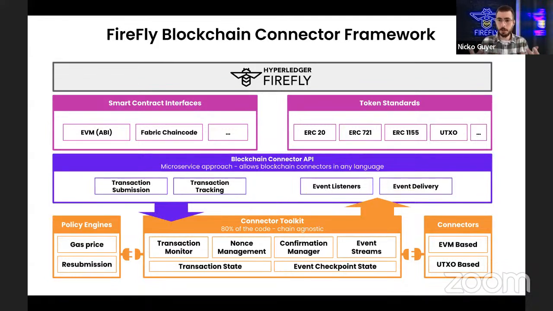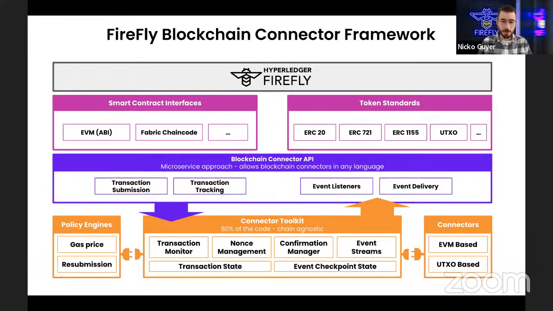So you could write a custom policy, and if you don't need customization, there's a very basic policy that comes out of the box with the connector toolkit, and it basically just will continue to retry to resubmit a transaction. So for instance, in setting up various demos, often when I'm working with a public chain, I will forget to actually fund a certain account, and I'll submit a transaction and it will fail.